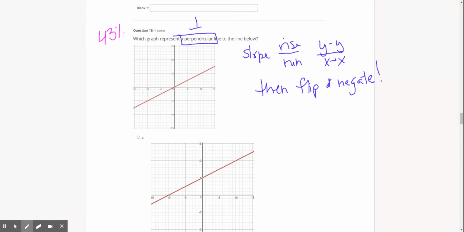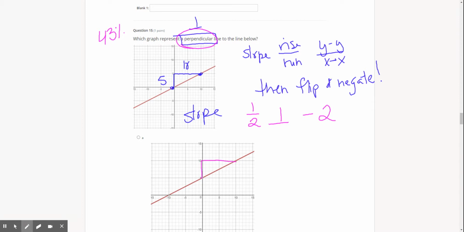How do I find the slope on a line like this? What's the slope of this line? Do you make a slope triangle to two good points? So this is up 5 and right 10. So what's that slope? 1/2. So if I want a perpendicular slope, what's the perpendicular slope of 1/2? -2. So here I've got to find the slopes.